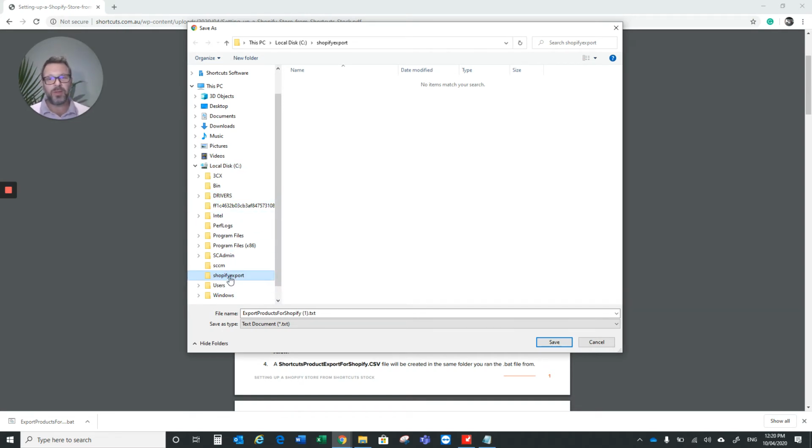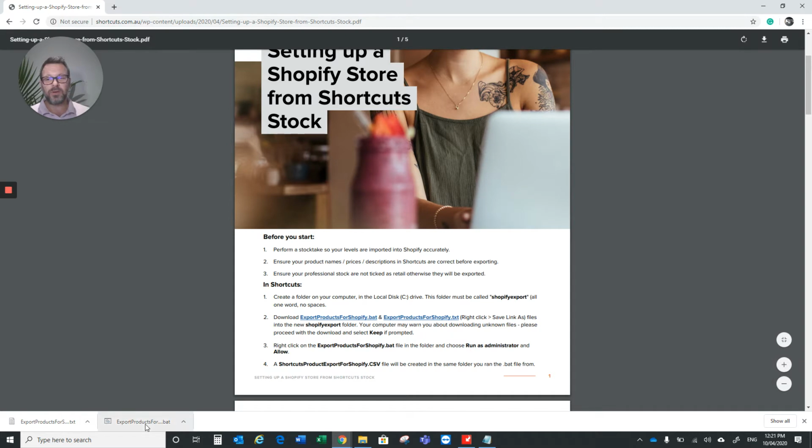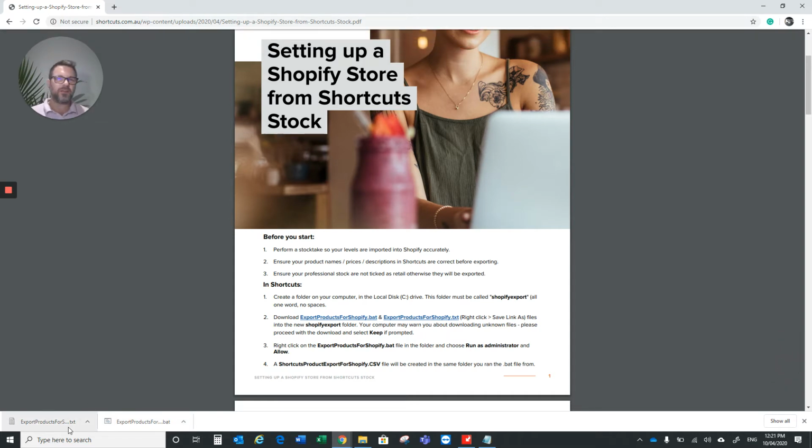Double click on the Shopify export, which it already is open now, and click on save. So you can see that this one's now downloaded as well. So our TXT has gone straight into that file, but the BAT file has not gone into that folder yet.